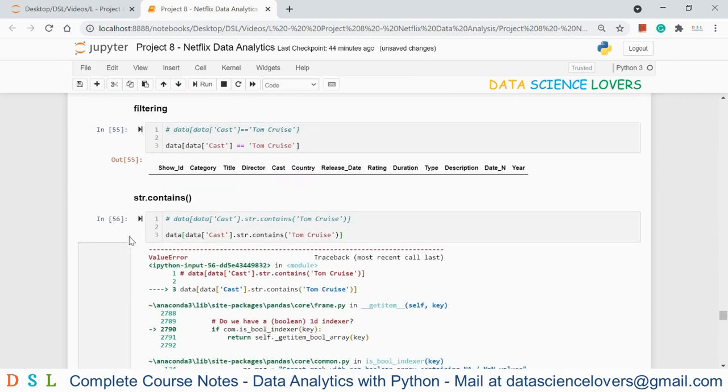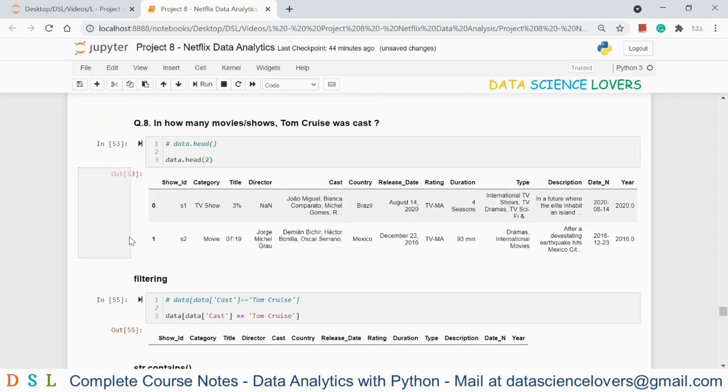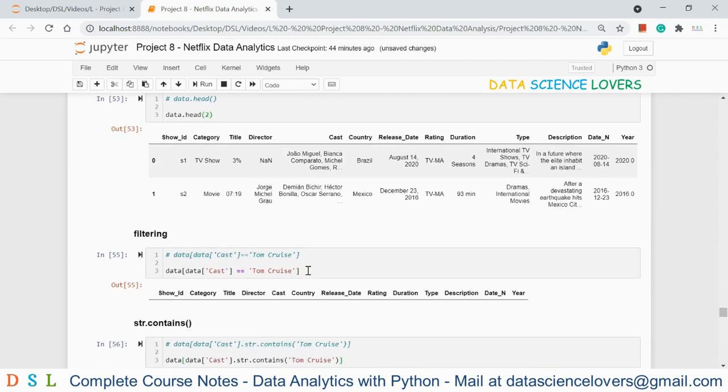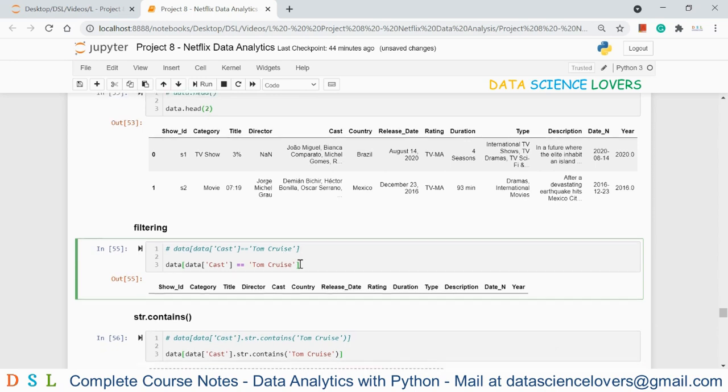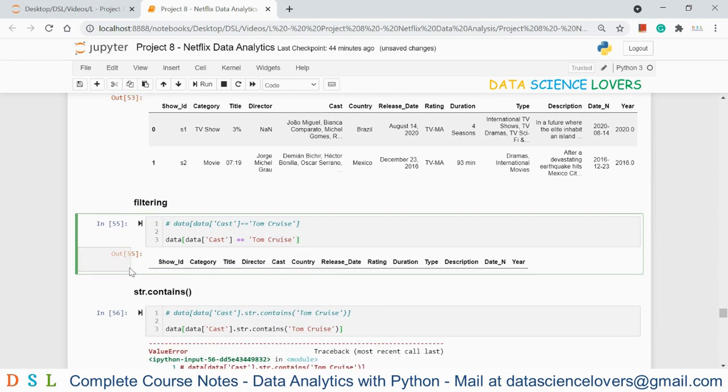So what do you understand from this question? First of all, we tried filtering to find a particular element from the data set, but the answer was 0 because this filtering doesn't apply whenever there are multiple elements in a column.